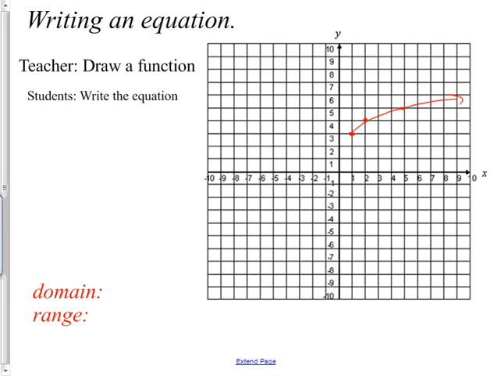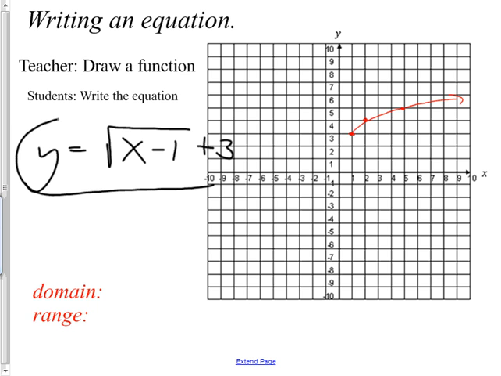You're supposed to write the equation. First of all, if you forgot the y equals, you will lose this credit. It's so painful because it's such a simple little thing to forget, and yet you will not get credit unless it says y equals. Next, I have to have a square root because that's what the parent is, and then there has to be an x inside that. But that would imply I hadn't moved it at all. But this one has been moved 1 to the right, minus 1. And then it has not been flipped at all. The only other thing is it's been moved up 1. Which, no, up 3, sorry, there we go. That should have been your answer.